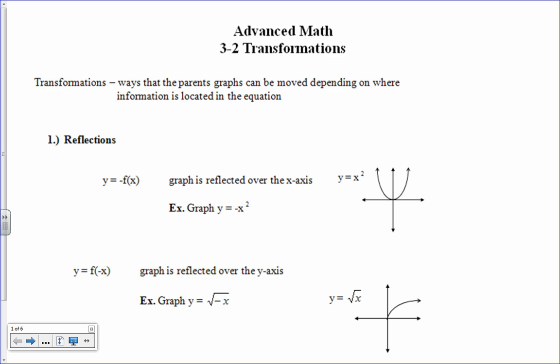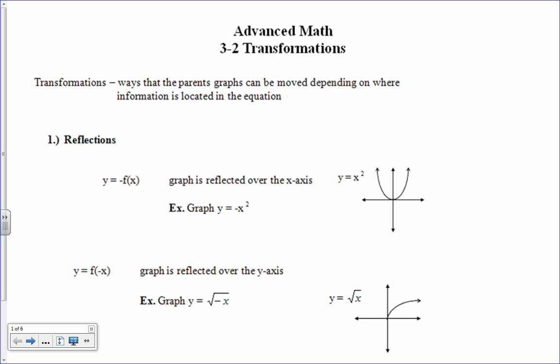So before we started these notes, you should have got a sheet of parent graphs, like y equals x squared, y equals x to the third, the absolute value of x, 1 over x. All of those are fairly important, except probably the one on the bottom left. That's the greatest integer function, and that's a step function. We don't do a whole lot with that one. You can definitely explore that one on your own if you'd like to, but I leave it on there just so that you've seen it before. It does actually make big jumps like that. It does not connect. Okay?